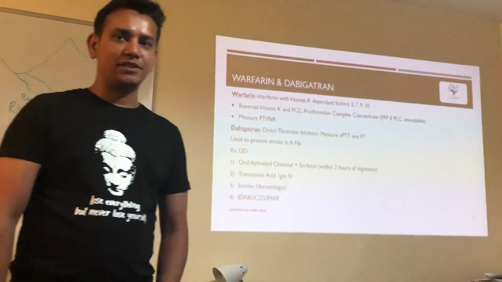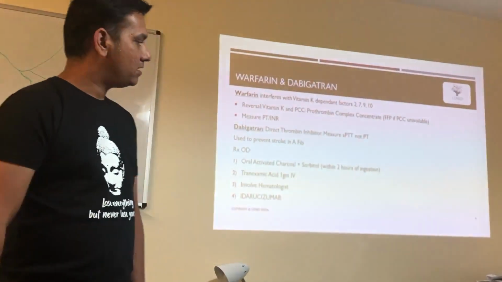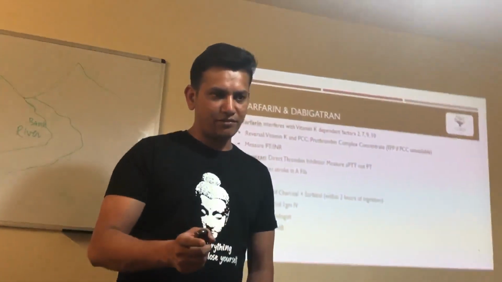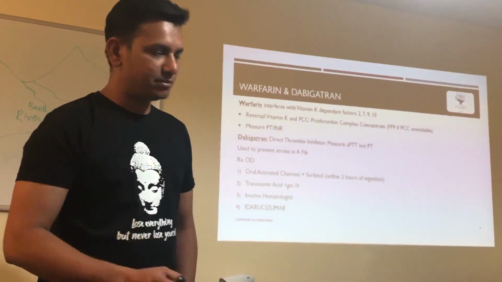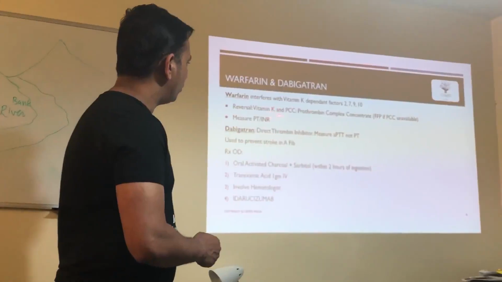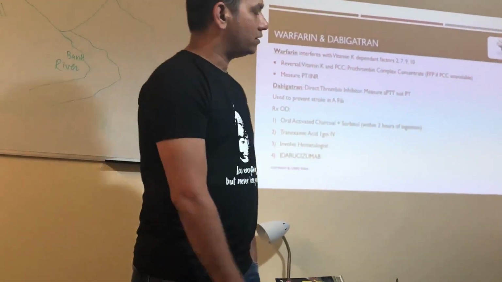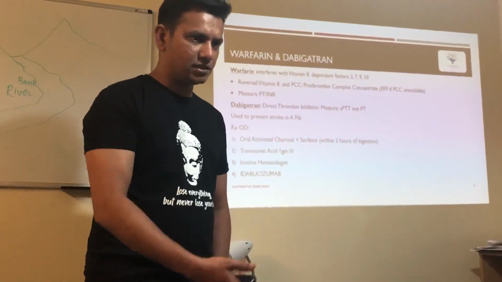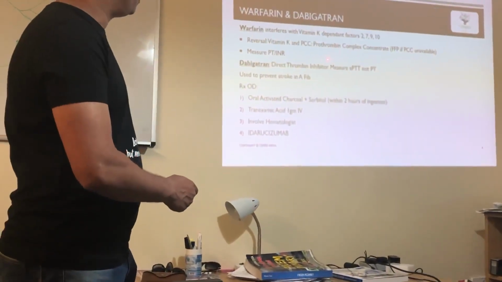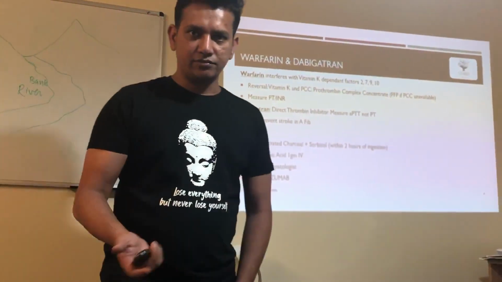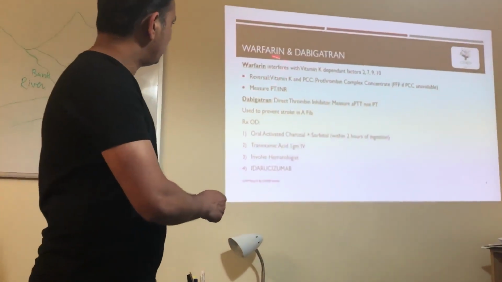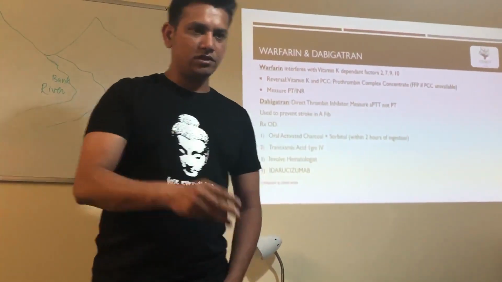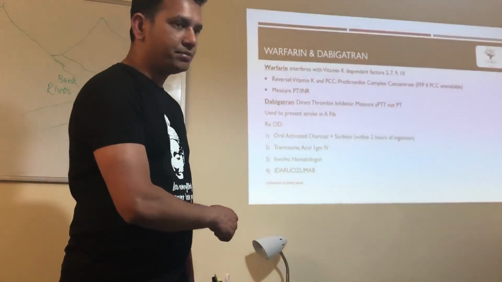Immediate antidote for warfarin is Vitamin K. Vitamin K inhibits epoxide reductase, or the synthesis of factors 2, 7, 9, 10, which are vitamin K dependent factors. However, you also have to give a prothrombin complex concentrate. The newer one is called Octaplex. It's the same stuff, prothrombin complex concentrate. If that's not there, you can give fresh frozen plasma. Warfarin acts on the extrinsic pathway, factor 7, not the intrinsic pathway. So you measure the PT, not PTT.